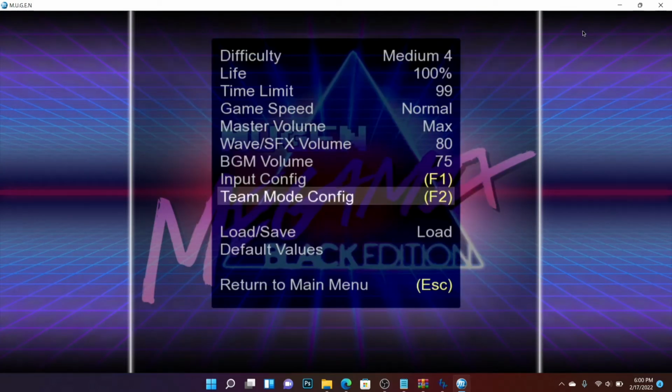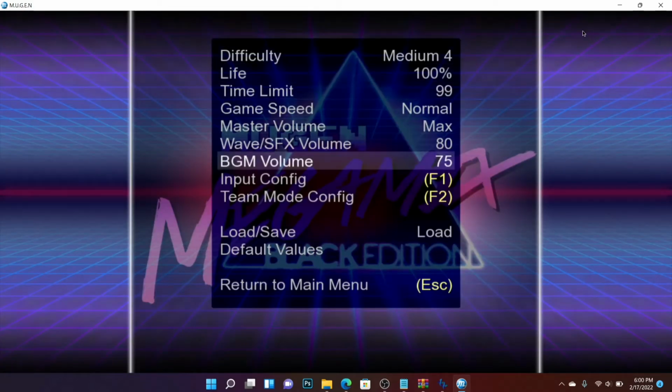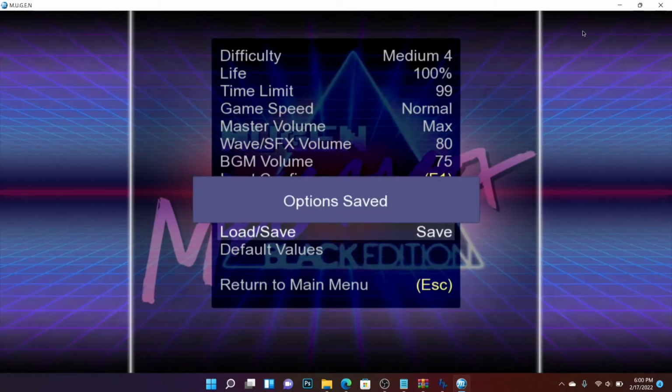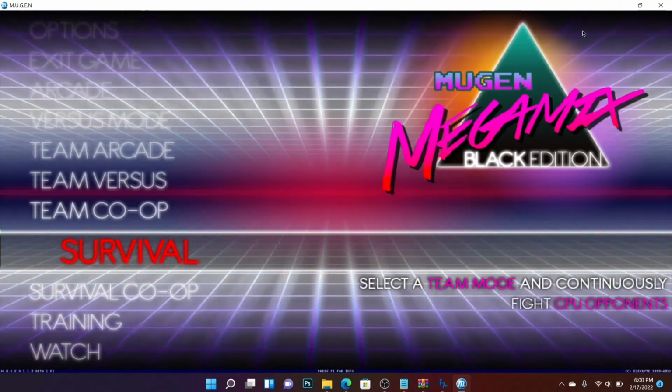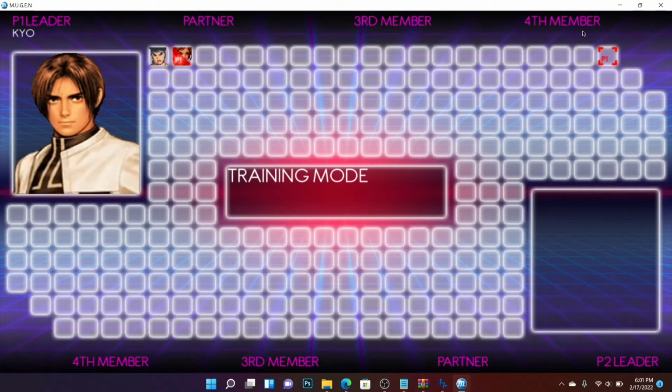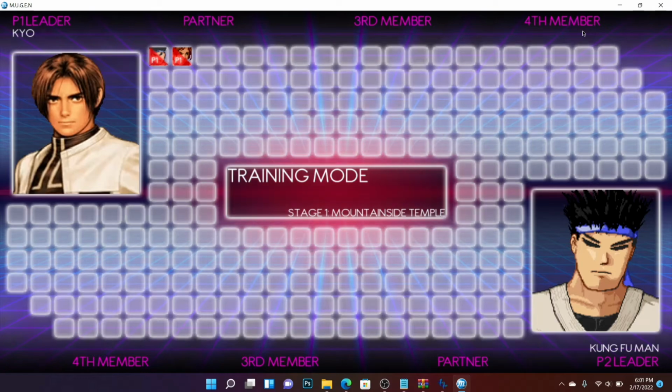And then yeah, now I'm using my controller. Also, once you finish using the controller, go down here and move it to save it, so you won't have to do that every single time you open up your Mugen. And then you want to go down to training if you want to just test out your character real quick. I haven't got any stages installed or anything, so.